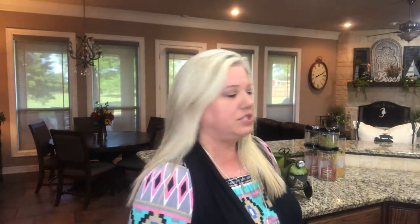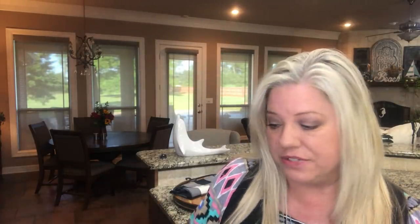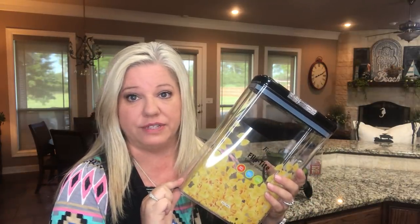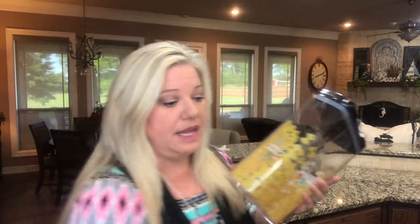The next thing I got was a bunch of storage containers. I'm going to be cleaning out my pantry so I've been collecting these. They had them on clearance at Burlington Coat Factory last night — these were $4.49, half off the original price. I found a large, a medium, and a small. One was $3.99 and then one was $2.99. I've already bought some of these before because I've been collecting them so I could redo that pantry and get it more organized. If you're interested in a pantry organization video, let me know.